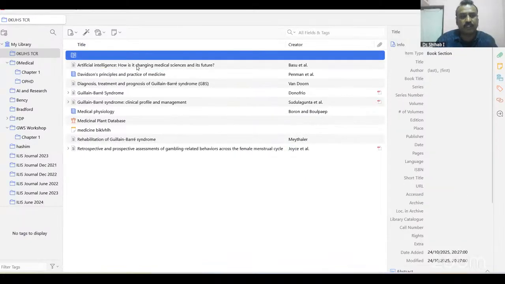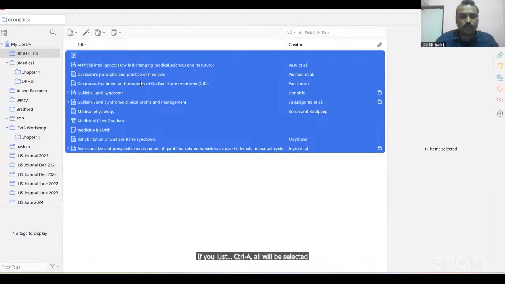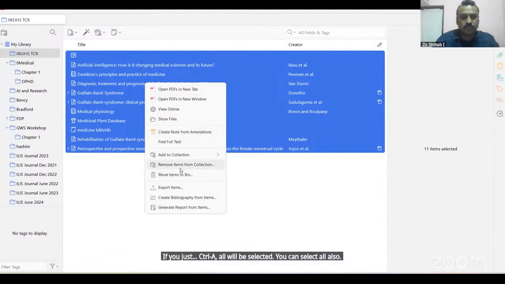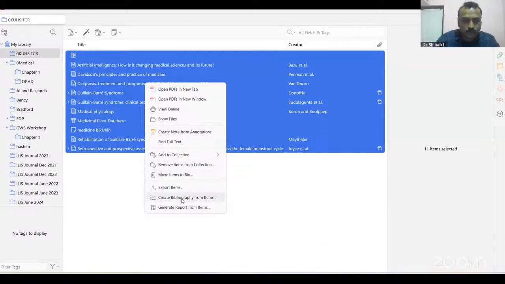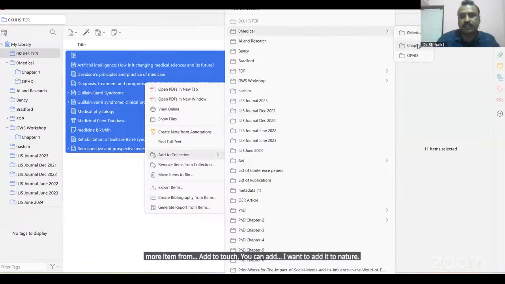If you press Control A, all will be selected. You can select all also. Then use the move option, move item from, add to collection. You can add to somewhere else. I want to add it to medical. Where in medical is it added?